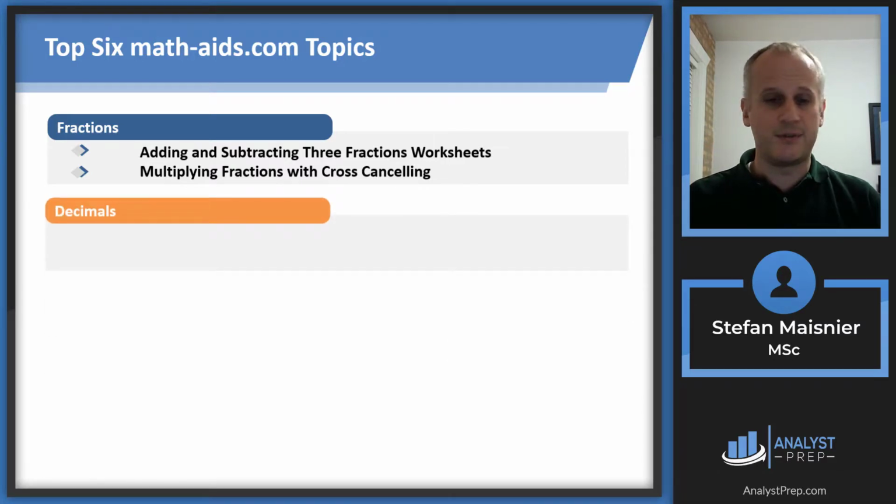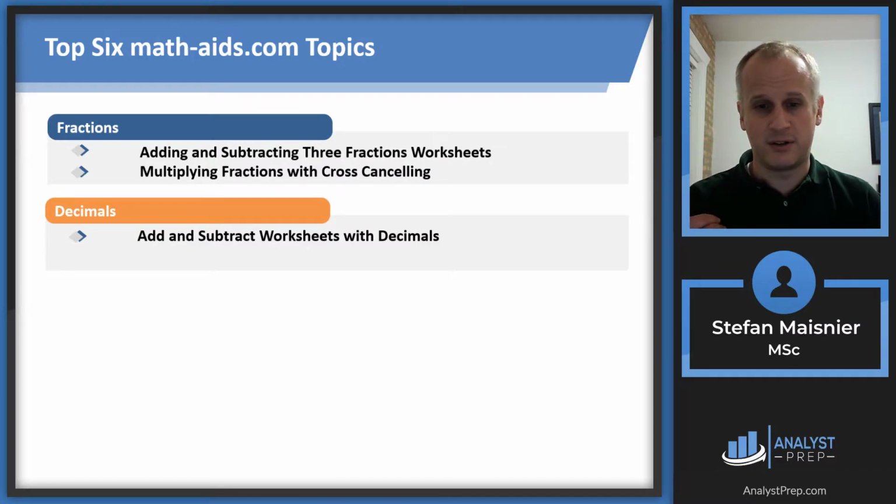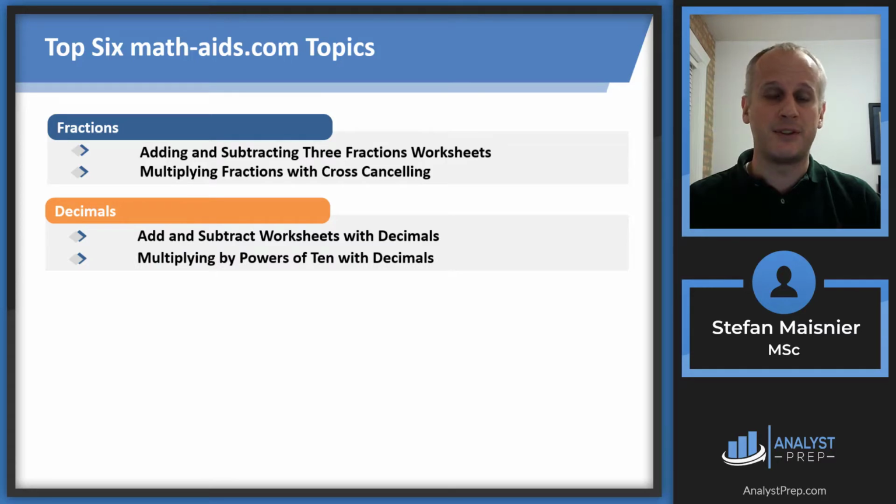Then we've got decimals, so this is everything off of the powers of 10. Adding and subtracting worksheets with decimals is just some good basic stuff, not as high priority as some of the other things on this list, but if you find yourself really not having worked in decimals in a long time, that's a good place to start. And then multiplying by powers of 10 with decimals, because that's really what the exam tends to focus on as far as decimals go. Remembering that you can use what is known as scientific notation to manipulate decimals is probably the more GMAT-pertinent skill set for that non-integer format.